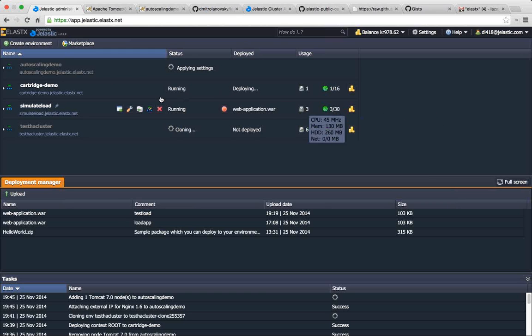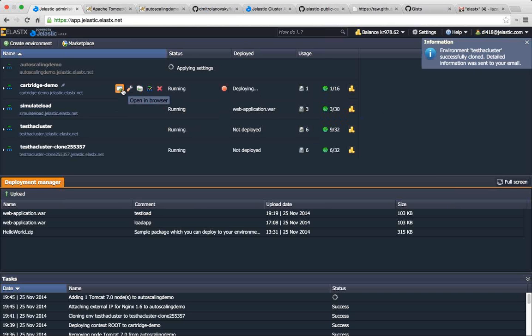By default, all the Jelastic environments are accessible via third level or fourth level domain names, via a shared distributed entry point.